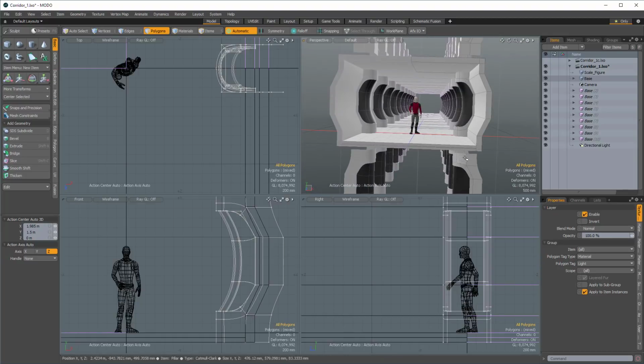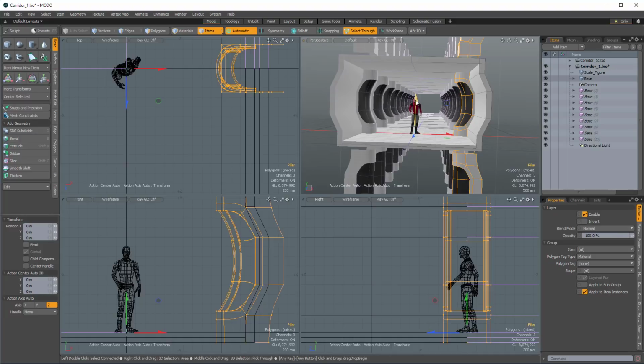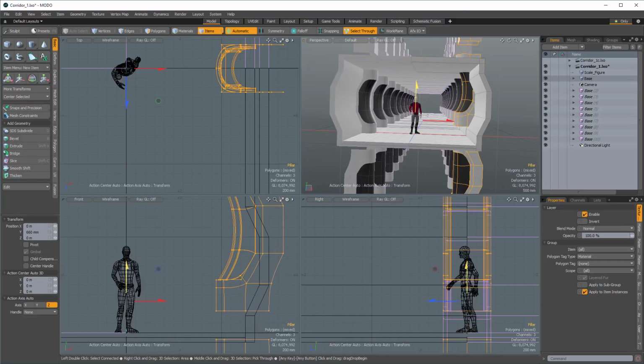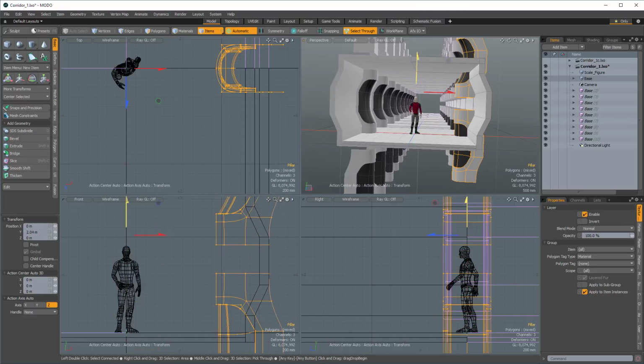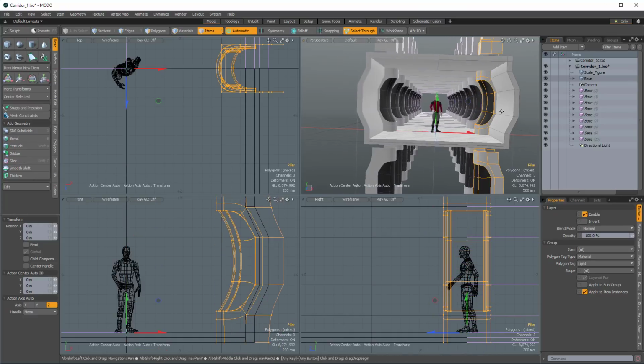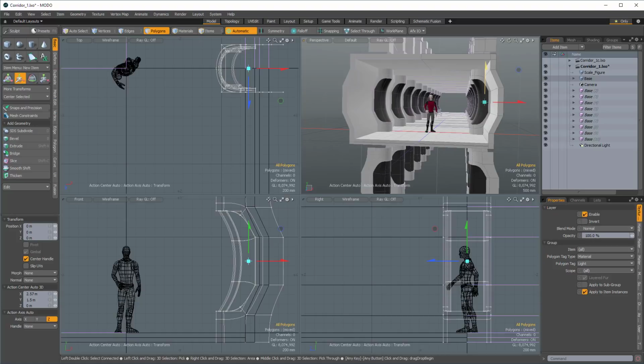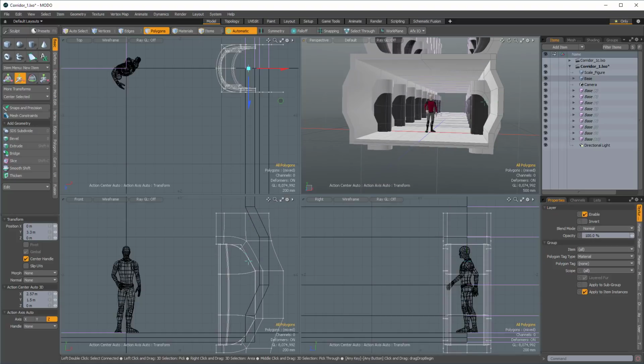And let's say that here, let's take this entire mesh, and let's say I want to just drag this up. You can see dragging this up on this side doesn't affect the other side because I'm dragging now in item mode. So let's do this in polygon mode, and you can actually see the difference here. If I'm in polygon mode and I drag up, you can see everything moves and we keep our symmetry.